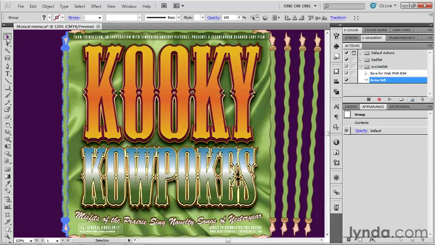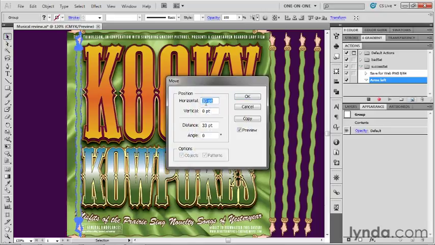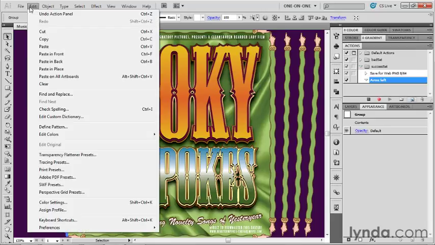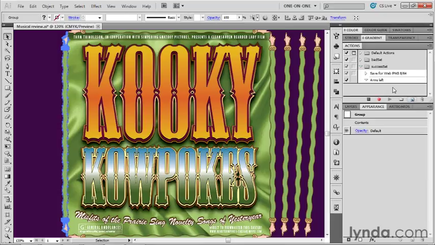And next, I'll go ahead and double-click on the arrow tool, the black arrow tool, in order to bring up the Move dialog box. And I do want to move this guy negative 33 points. I know that. But if I enter a horizontal value of negative 33 points and click Copy, then Illustrator ignores me. Not only did it ignore me here inside the Actions panel, the operation did not get recorded, but Illustrator didn't do the thing I told it to do. And notice up here in Edit, I could undo something in the Action panel, which would be the creation of this arms left action. I don't want that. So here's the problem.